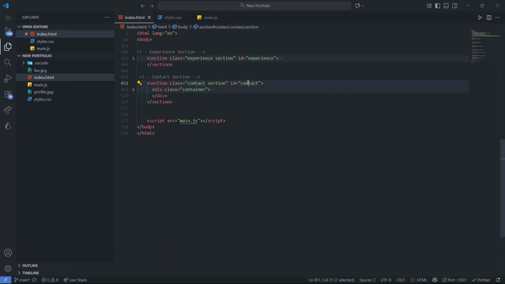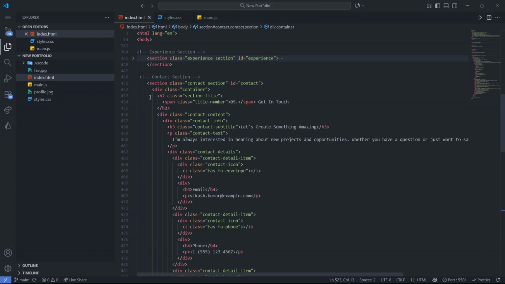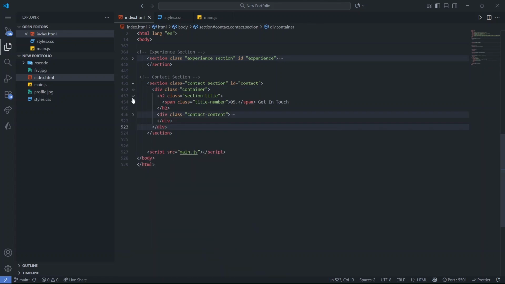Then here is the id. We use that id so that when you click on the nav links, it will go to that particular section; we mentioned it while creating the navbar. I have told you in part 1, you can go and watch it. So here we have created a div container. In this container go all the elements that we are going to use in this section. For that we have created a div. Then here we have created the h2 tag, the heading on the top.